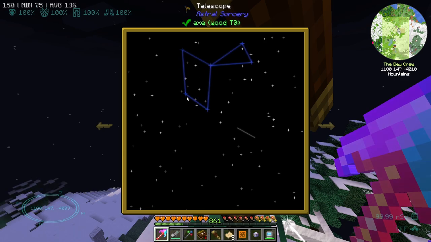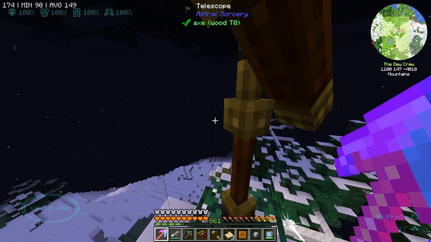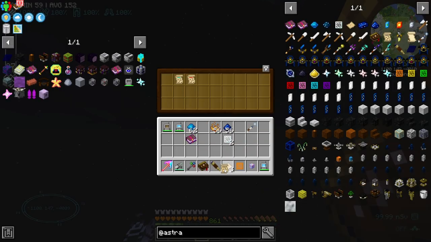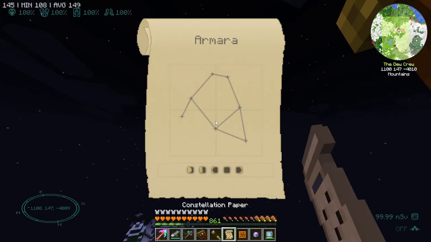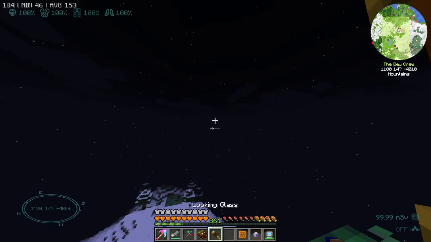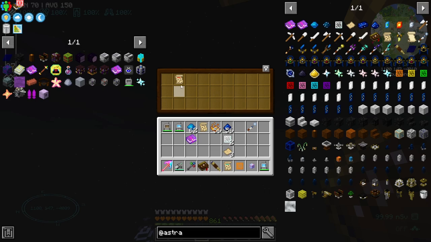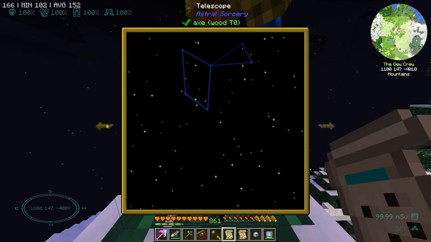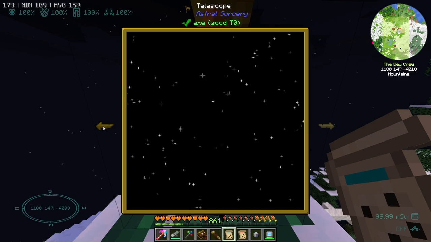Yeah. So we've already... Have we got this one? That's Armara, isn't it? I think that's Armara. Let me double check because we don't want to mess anything up. Armara is that. So that's not Armara. All right, which one is it? Is it Visio or Decidia? It has to be one of them, right? It is Visio. That's Visio. Okay. Let's go to the next page.